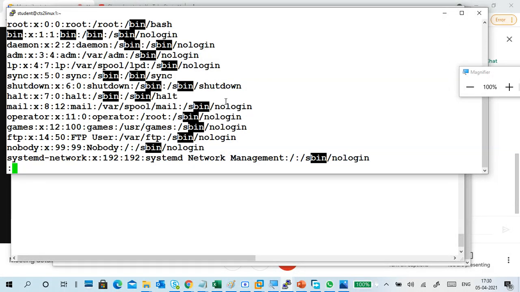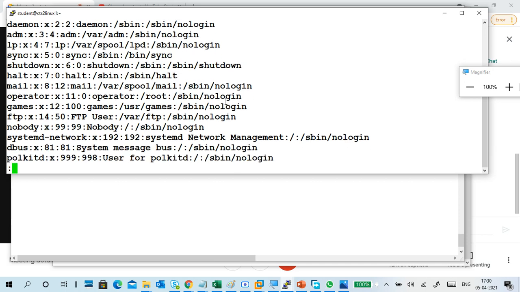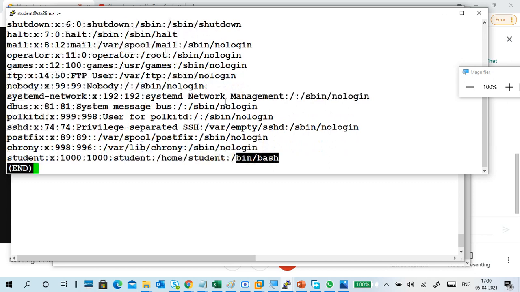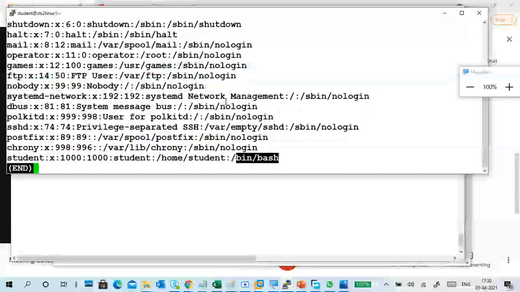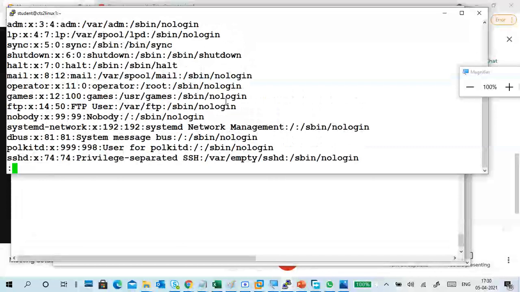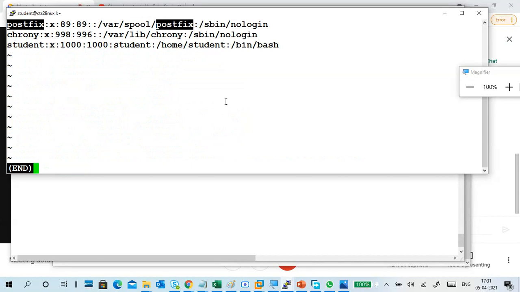Bin appears for so many users, like /bin/bash. Only root, then going to the next, and the last one is also /bin/bash. It highlights that word. Then /postfix, and that is postfix.